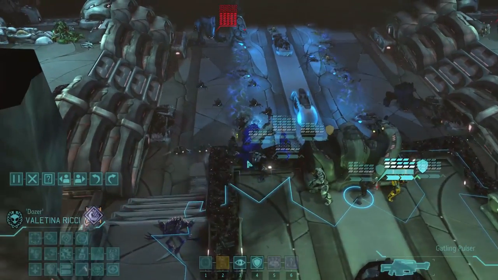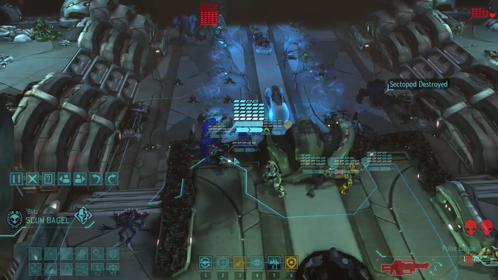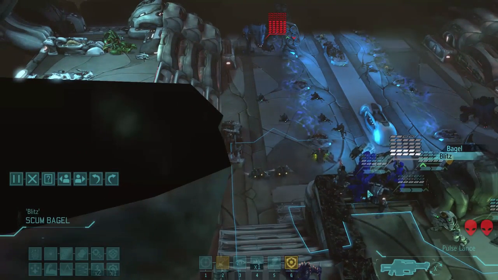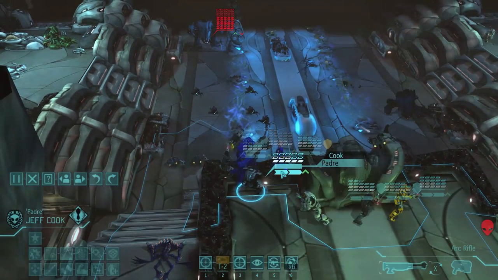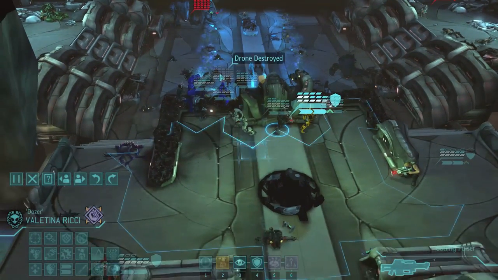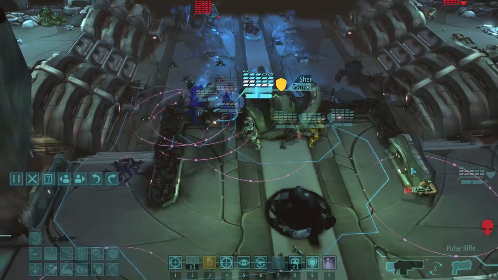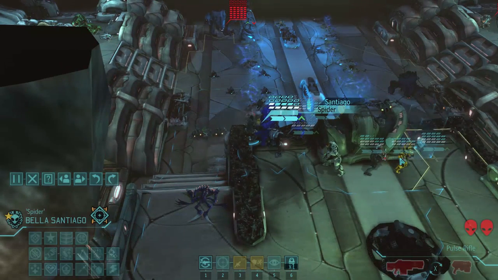There's one more outsider. Now, that sectopod needs to die on this turn. Can I actually do it? Okay, Bagels needs to reload. Like that. I'm out of ammunition on multiple squad members. Valentina is not out of ammunition, but yeah, she's out of view. I do have running gun. I'm not sure if I can actually destroy that sectopod on this turn. No, I don't actually think so.